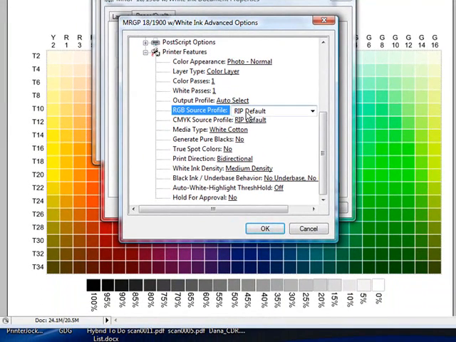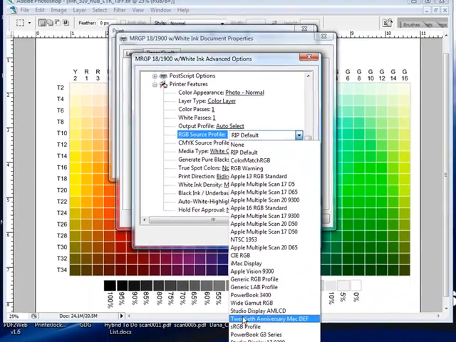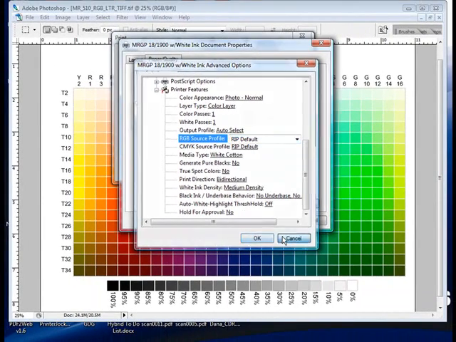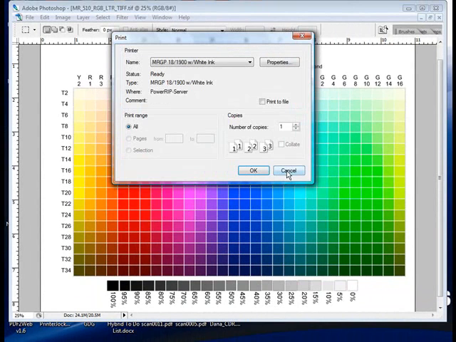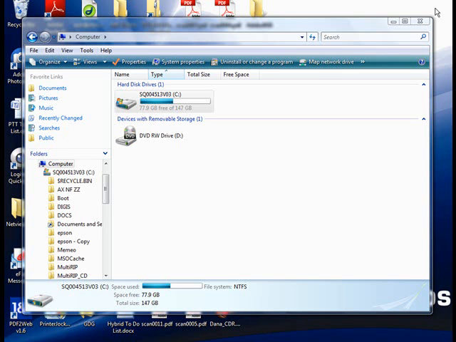When you pull down this drop-down box, we're going to look for Adobe RGB 1998. And if you scroll through this list, we're not going to see it show up here. And it's just because it's not been loaded. So the first thing we need to do is close out of any program that might be using the print drivers. So any Photoshop, Microsoft Word, Corel, anything similar to that.